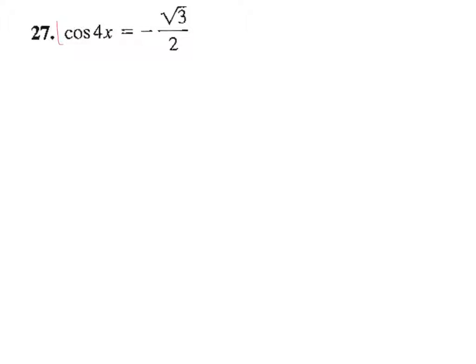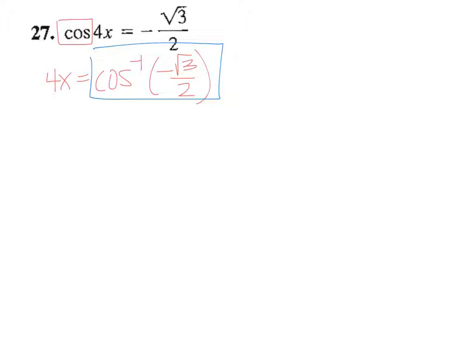So the part that's on the outside of the problem right now is cosine. That's what I have to unwrap. To cancel out cosine, I have to take the cosine inverse of the other side. I have to do cosine^-1 of negative radical 3 over 2. So then the next step is to take this part, and you have to use your unit circle to find out where cosine is negative radical 3 over 2.